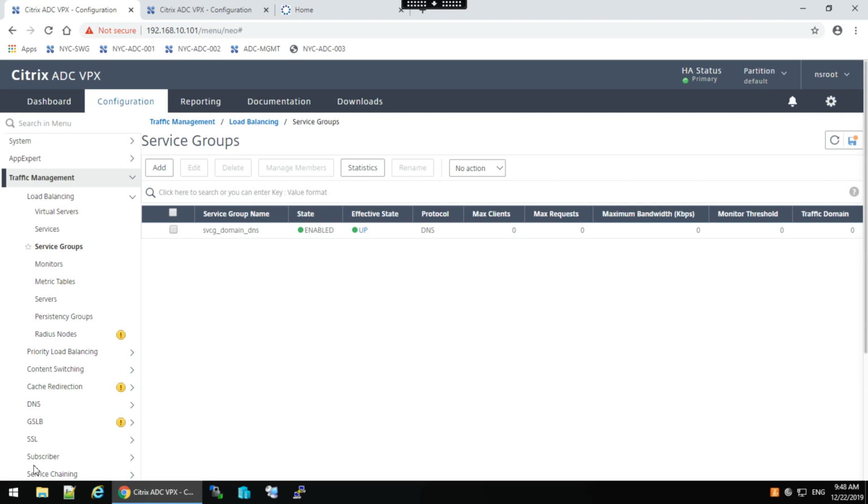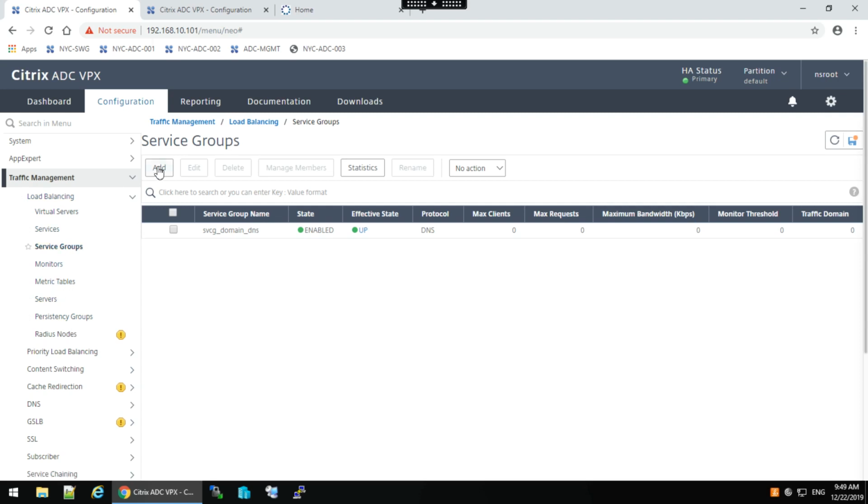Now we'll do a load balance. So LDAP. Okay, so we have LDAP servers. First we'll create a load balancing service group. Okay, basic settings. So go to the service group first.